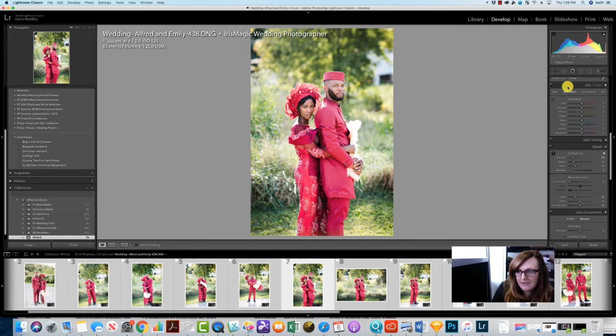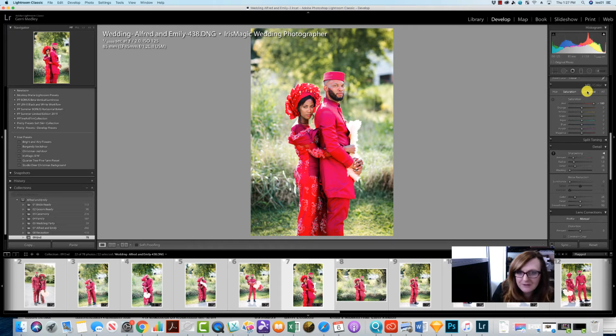All right, so right here we are in the HSL panel, and I'm going to start with my reds. So you see the saturation slider here. Remember we talked in the beginning about how it's the amount of gray in a picture? Let me bring that down, and you can see how when we bring that down, that's going to decrease the red and increase the gray. And when we turn that up, that is going to fully saturate it with all of the reds we have on there.